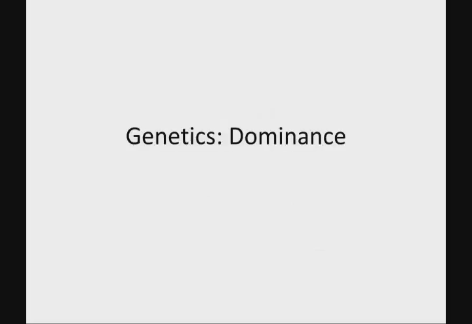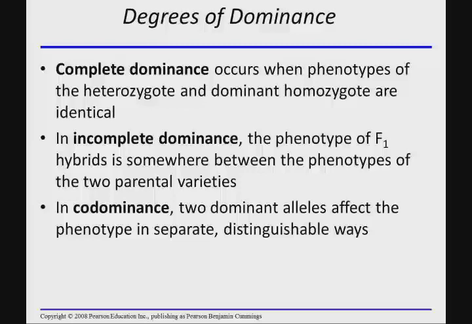So let's further explore the concept of dominance. Because we understand things on a molecular level already, because we understand how genes express proteins and proteins interact with each other, we can take this a little bit further. Now, complete dominance is what we've talked about so far, this idea that when we have a phenotype that is a result of a heterozygote, the dominant allele will express itself. Okay.